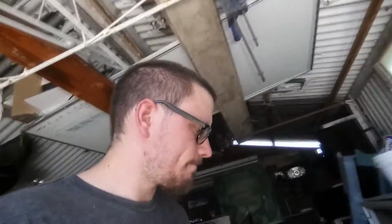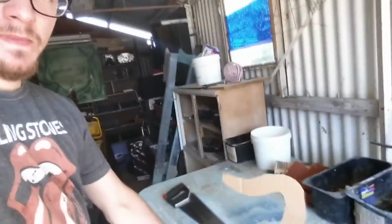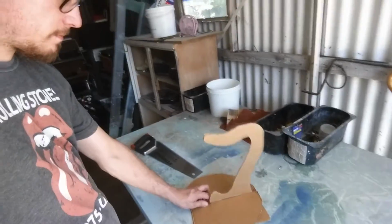What we're doing today is, because I'm pretending to be all knowledgeable about all things crafty and techie and shit, I'm gonna make a headphone stand. Made a template. It's very phallic in its design. I thought it looked good anyway. Looks good on the table, at least, for being made out of cardboard.